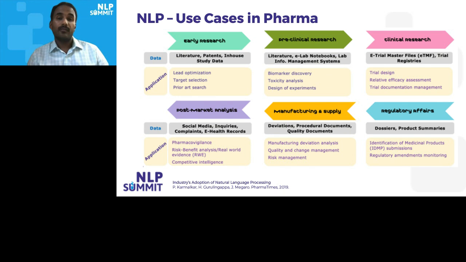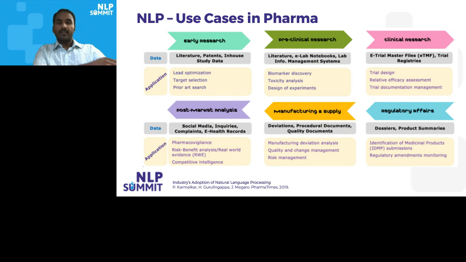In one of the analyses that we did, we observed that for almost 30% of the trials, the information is linked, that is, from a trial database to publications. For the remaining 70% of the trials, this connection is simply missing. So this means that we just don't know where and what kind of information is present about the trial.